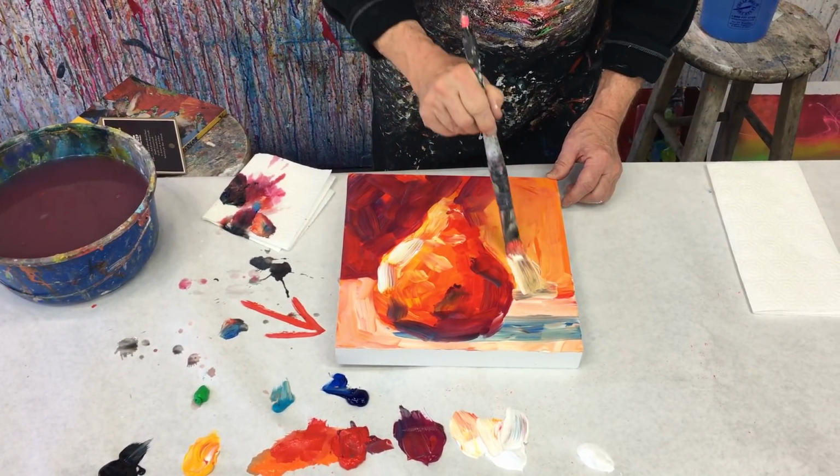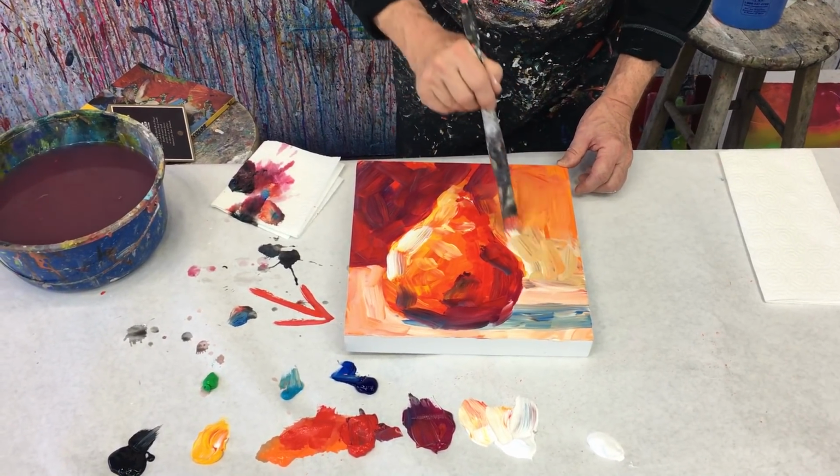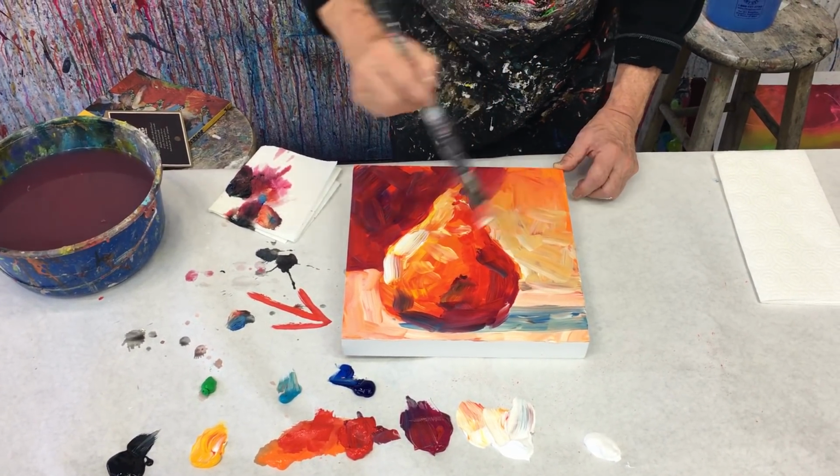Notice I still have some of that color on my brush. That's what gives it its painterly quality, I'd like to call it that. Show people that it's a painting. Show people how much fun it is to be a painter, not how complicated it is.